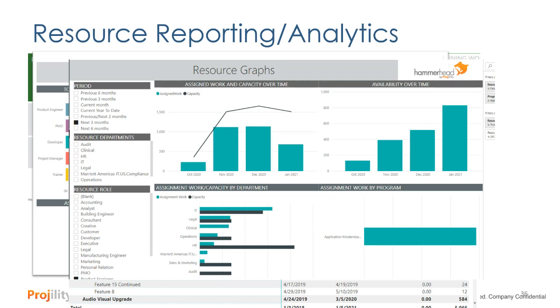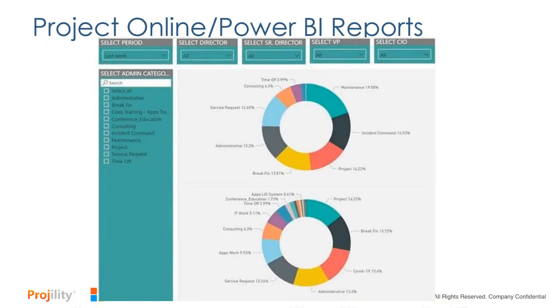We can even see by program on the right, if we want to capture it, which programs are driving our resource assignments and capacity, how does our availability over time go, and how do we map that? Then we can be dynamic with how we do our reports. At the end of the day, you're going to be able to provide useful management reports that start to break it down by a certain person or a certain group or a certain director.